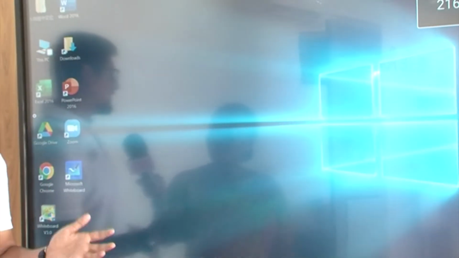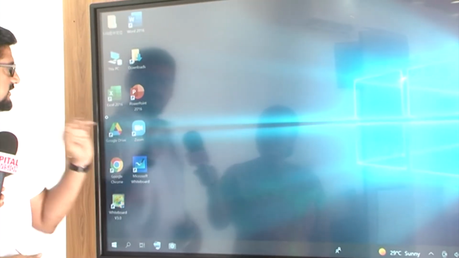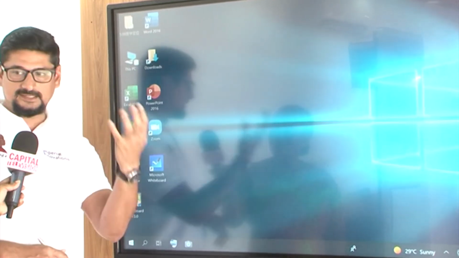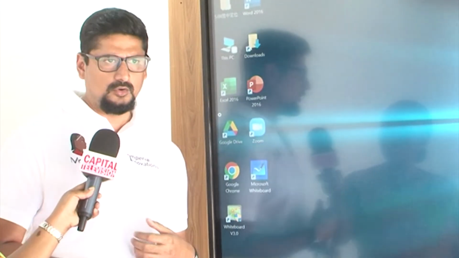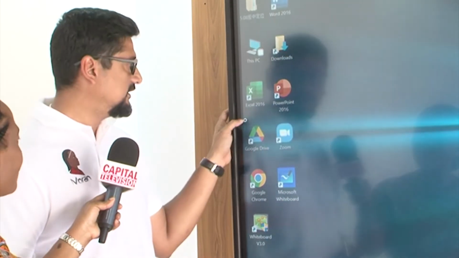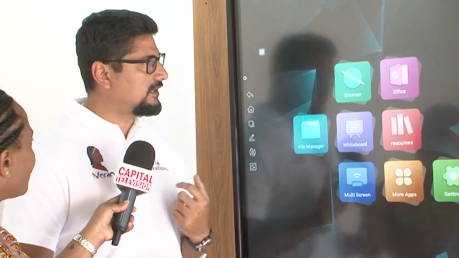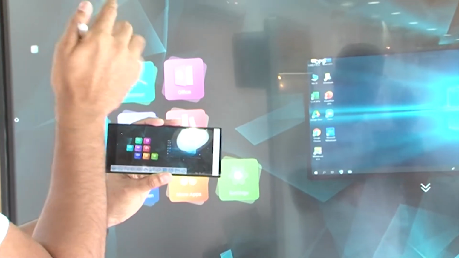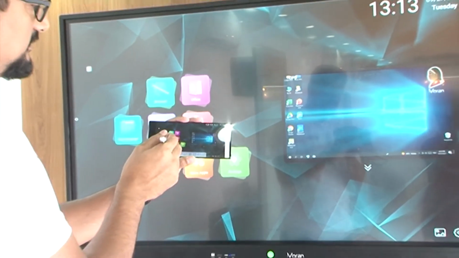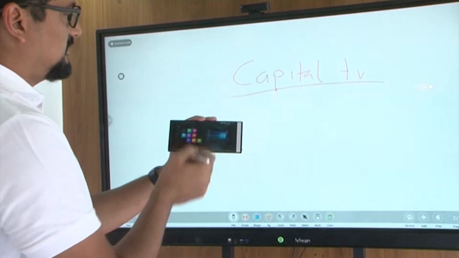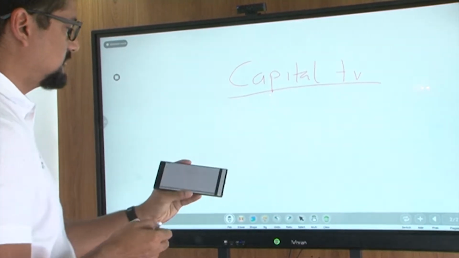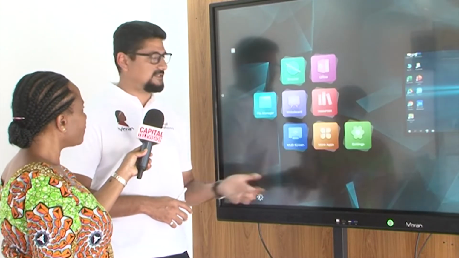Any Windows application can be run through this system. You don't need to connect any external hardware such as a laptop or a tablet, nothing. Everything can be done here. On the other hand, if you have a mobile app on Android, it's simple. You just install it like how you install it on any other device, and you have your applications here. So you don't need any other third-party device.